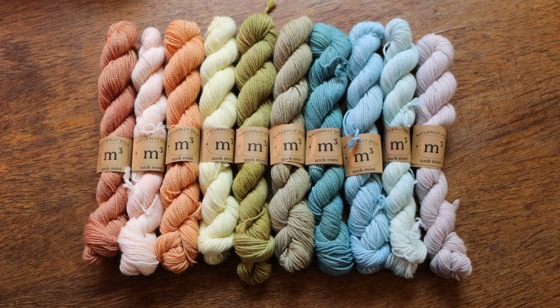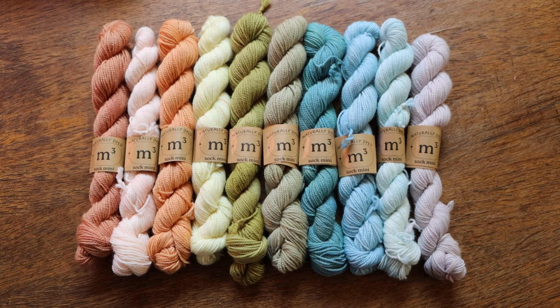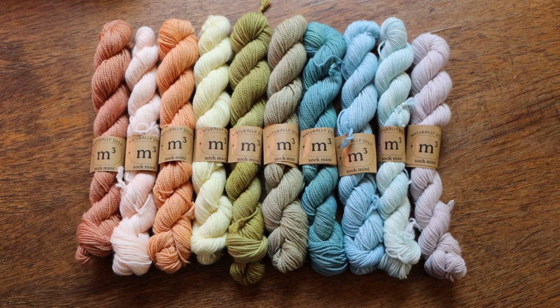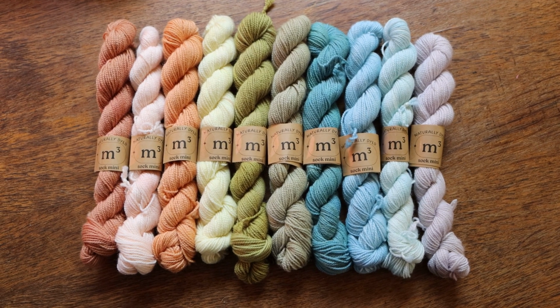It was so fun. I feel the same way about mini skeins, where it's like a little treat. You just grab one and you're like, oh, cute. So all of these, this beautiful assortment of mini skeins, is just a superwash merino nylon, great for incorporating into sock projects. I know a lot of people are really into crochet scrap projects right now, so these would also lend themselves well to that.